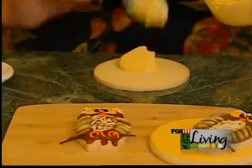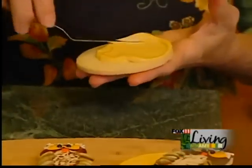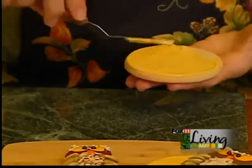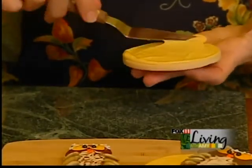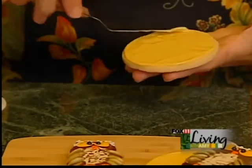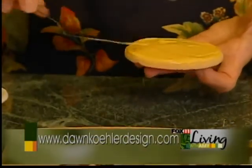You want the moon icing to be a little thinner so it spreads on really nice and easy. Just take the spatula back and forth — circles are kind of easy to decorate, you can just turn the cookie and swoosh it around. This is a little thicker than I normally do with a smooth flood coat, but I kind of like the texture it leaves with the palette markings. It gives a little effect or texture to the moon, so you don't have to worry about it being too smooth.